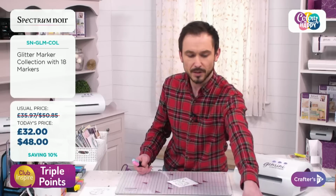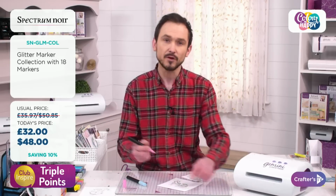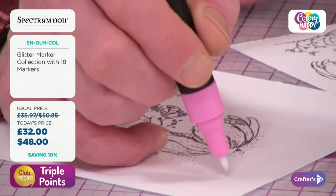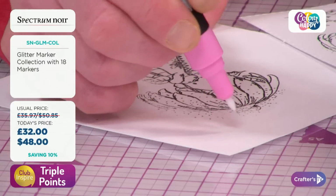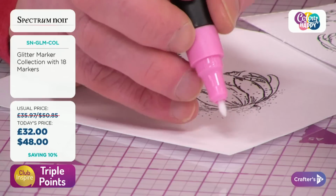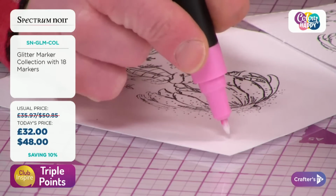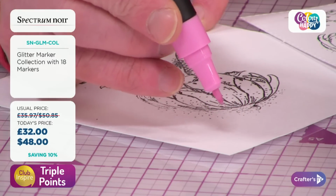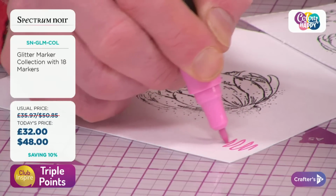Then I'm going to bring this bit of cardstock back in to show you. You need to give it a few pumps onto your cardstock. So we're going to go direct onto our card, and pump it a few times, and then you'll start to see the ink starting to travel through. So if I turn it that way. Is this just literally the first time you get them out of the packet? Just the first time you get them out. Give them a shake every time, but the first time they come out of the packet, you'll need to prime each nib. And then there we go, that's that one good to go.